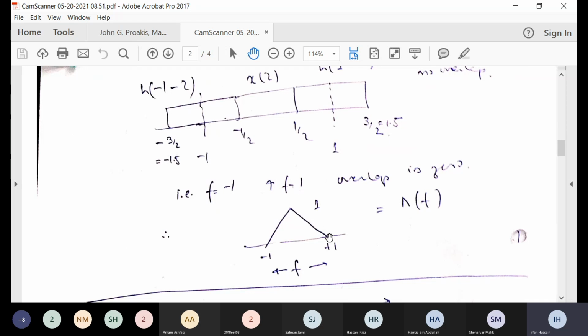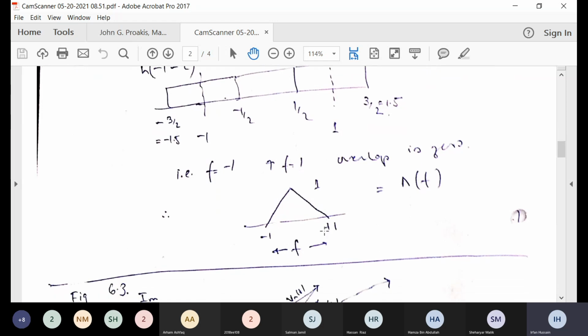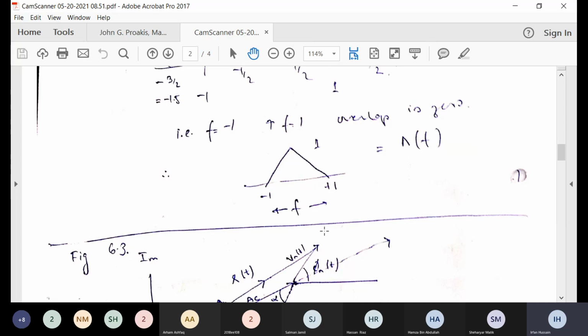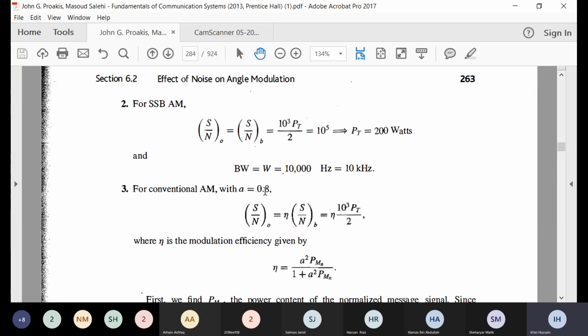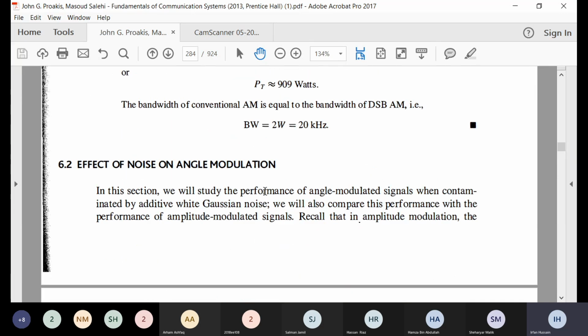Below, it is moving in a linear fashion. That is why you get a straight line. You can also find the line if you do the integration properly. So I hope it gives you a revision of the important functions, rect as well as triangle, in terms of sinc and sinc squared.